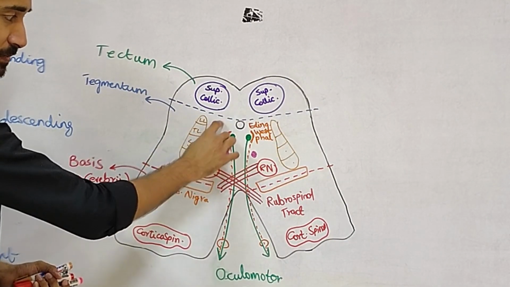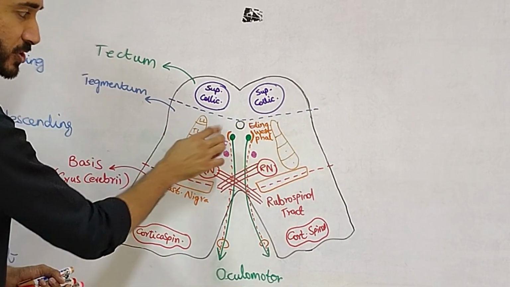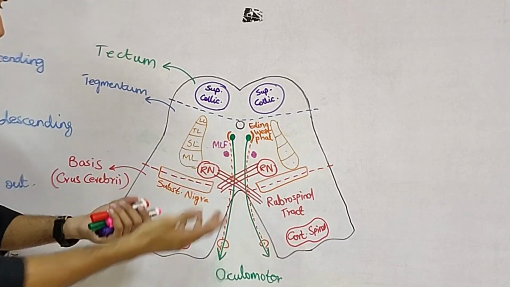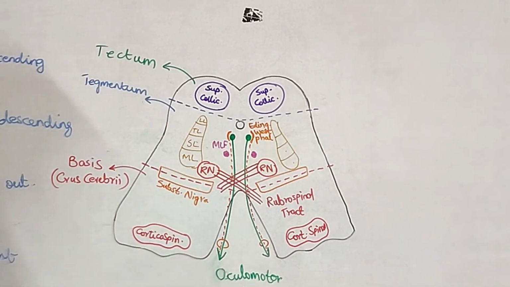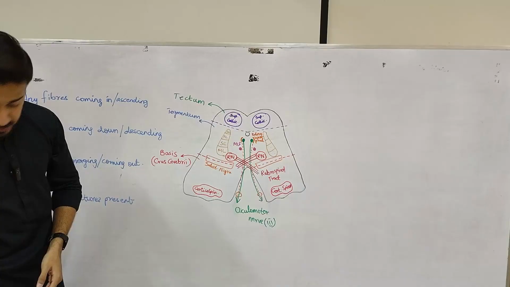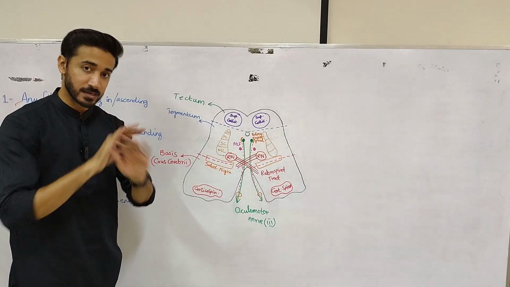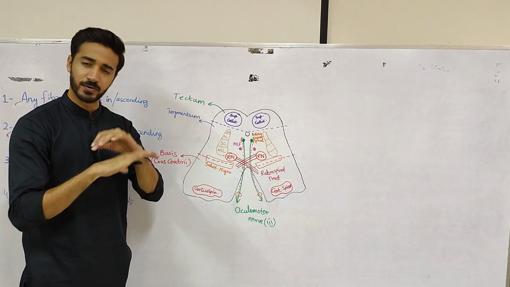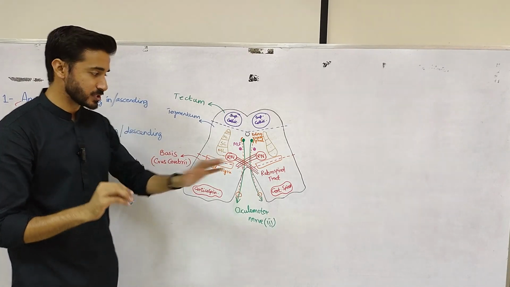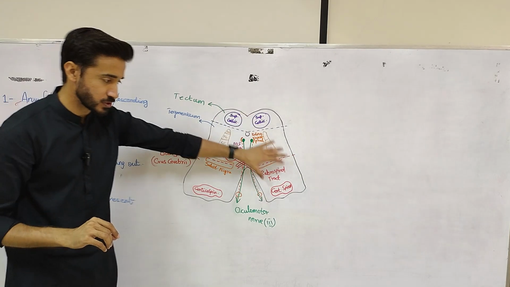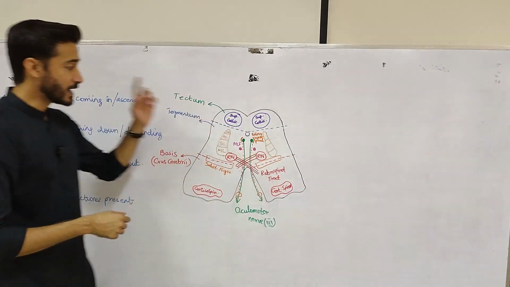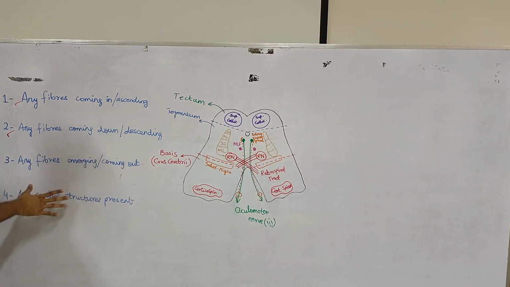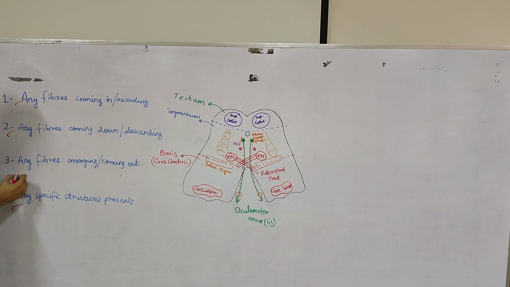The remaining part in the tegmental area, all of this is reticular formation. If you want to label that, you can, but these are the main things that you need to draw when you are asked to draw a cross section at the level of the superior colliculus. So again, a brief overview: whenever you draw a cross section, you need to keep in mind the general outline or shape of the structure you're drawing, let it be pons or the medulla or the midbrain. And then you need to keep these four things in your mind at all times when you're drawing the cross section, right?